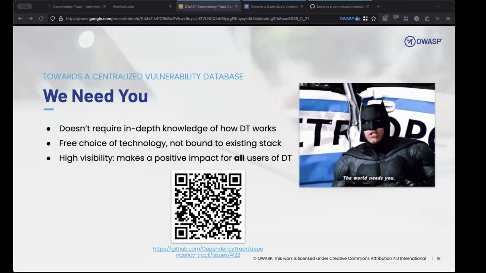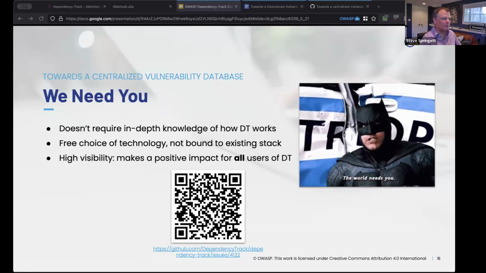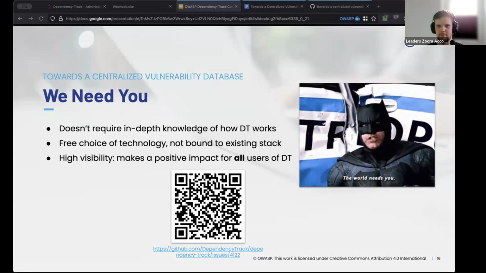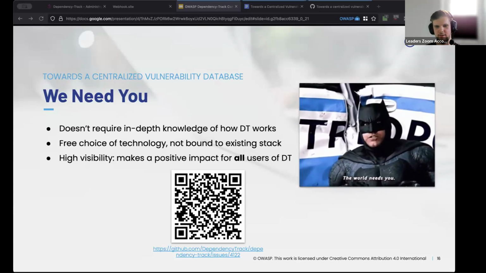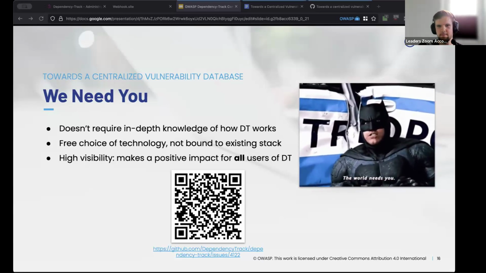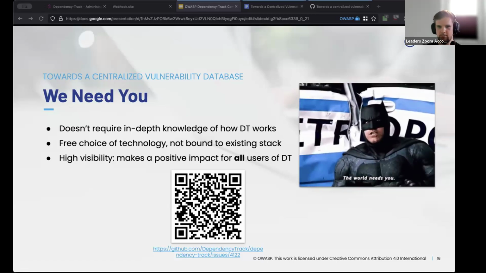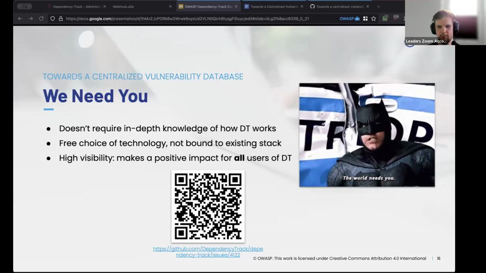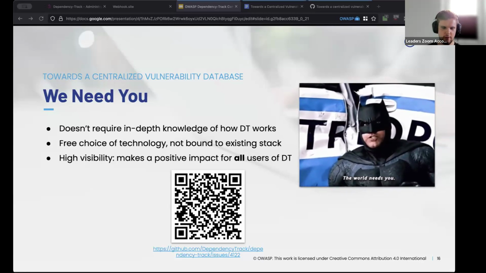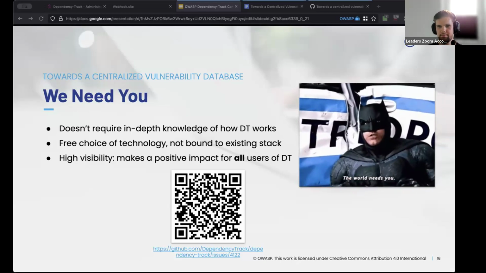So how do people get involved in doing this, Nicholas, and in helping with this effort? In the first stages, I'm really looking for people to visit this fancy QR code or the link below it, the GitHub issue. There is a Google Doc link to it in the description. As mentioned earlier, you can request edit permissions to comment or even edit the proposal. Eventually I'm hoping we can get a working group started to design a solution and build an MVP. That's the path forward that I see. So it boils down to: please reach out if you're interested in helping.